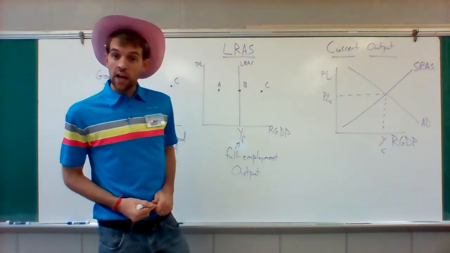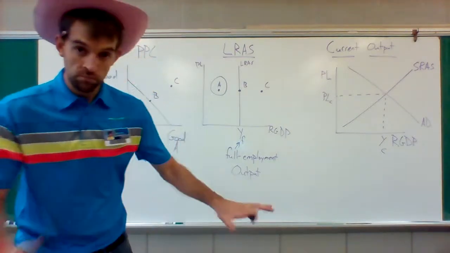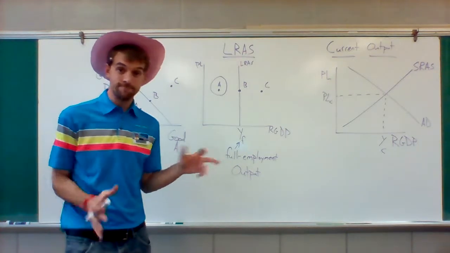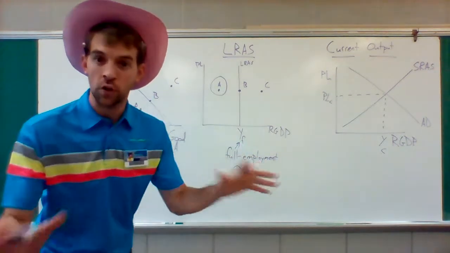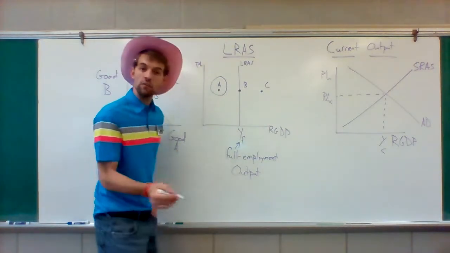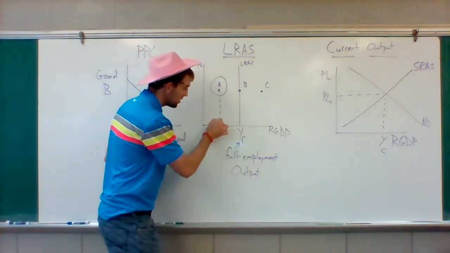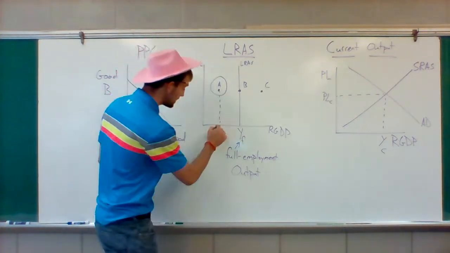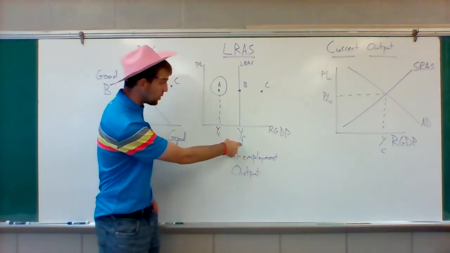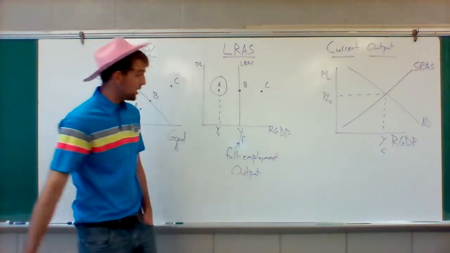I want you to look here. Let's imagine that our economy is producing like A. Are we happy with that? No, we know it's inefficient. It's in fact, it's like, somebody give me the historical era. Great Depression. Beautiful. Great Depression. Think about it here. Look at the level of output. If we are currently producing at A, if this is our level of output, let's say this is our YC here. Notice my YC is less than what I am doing when I am at full employment output, when I'm maxing out my production.